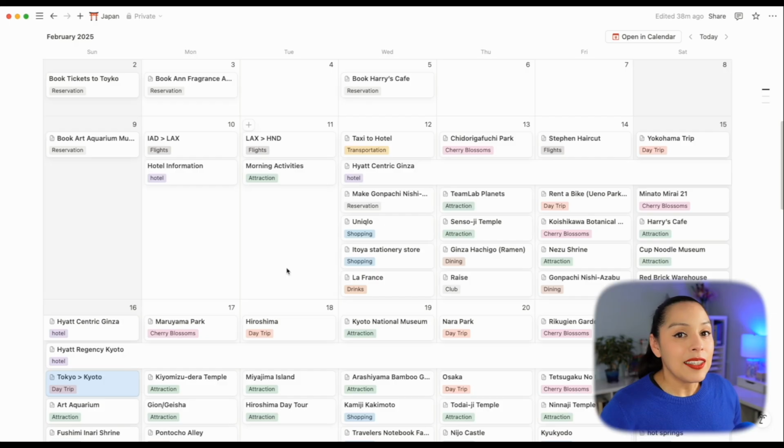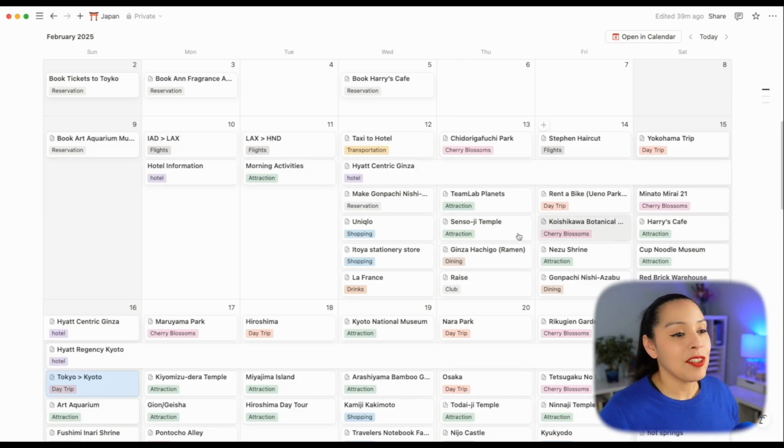Since this is my first time in Asia and the first time in Japan where there's a lot of different temples and parks and shrines, I really wanted to remind myself of the specific shrine that I was going to on any given day. It's similar to when I went to Italy and there were a lot of churches and museums that I wanted to see, but they started to blend together after a while, so I wanted to remind myself of the unique features of each of these specific attractions.